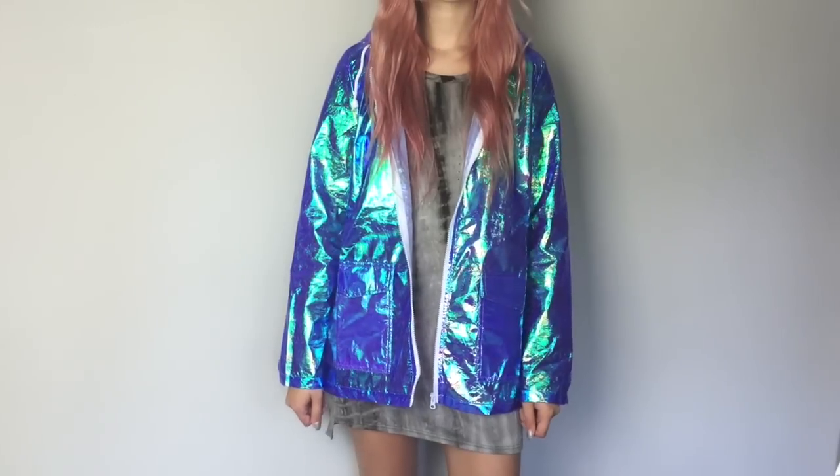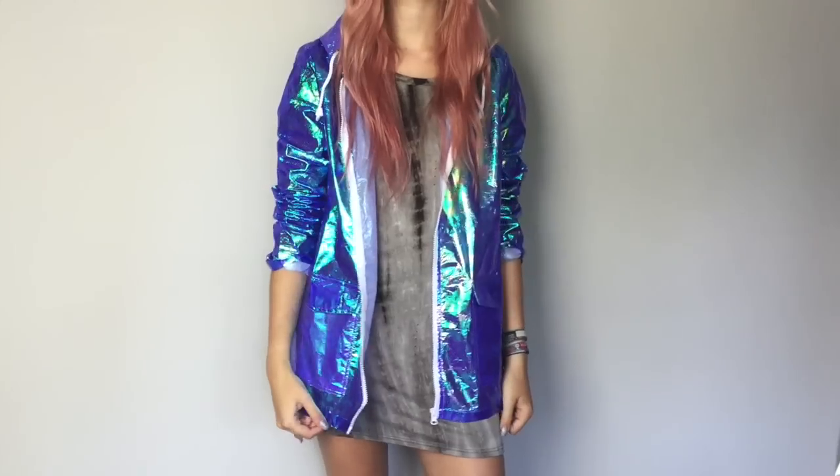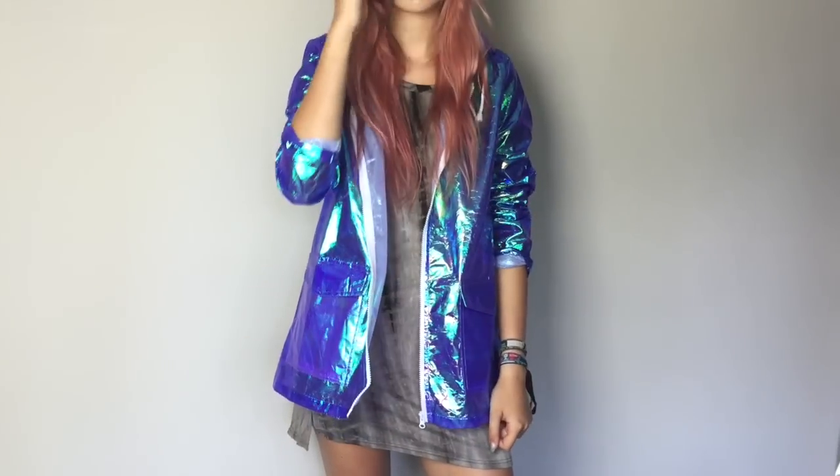Lastly from Boohoo I have a raincoat. I already had one very similar from Missguided — I got a pink one but unfortunately my friend broke it, so I got this one instead. This one is more of a purpley blue, and the Missguided one was more green turquoise or pink, so I wanted something a little different. I'll hopefully be wearing this at Reading. They're so easy to spot in a crowd and that is £35.